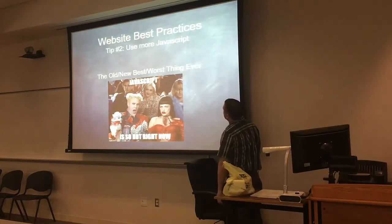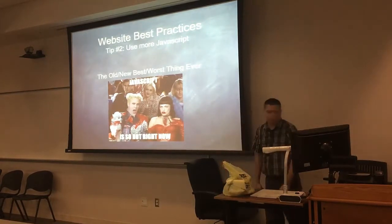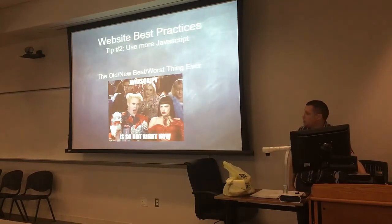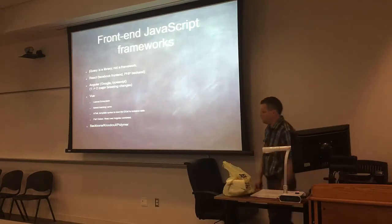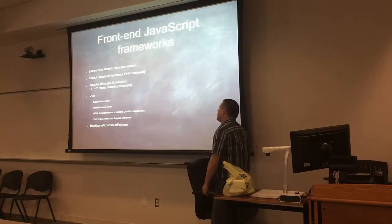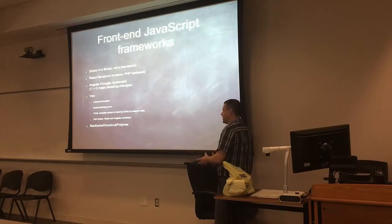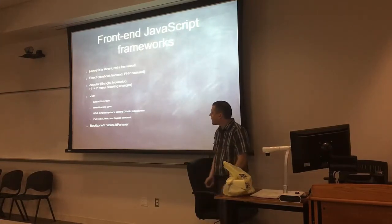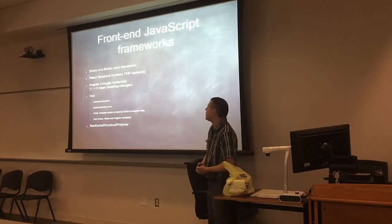All right, so JavaScript is definitely a trend, and that's because it's been around for a long time as plain JavaScript and jQuery, but these frameworks are new. jQuery is not even a framework, it's more of a library. It's for manipulating something on your page, whether it be content or styles. It is a way to select an element of HTML and mess with it. But something like React is a framework that you can base your project on.